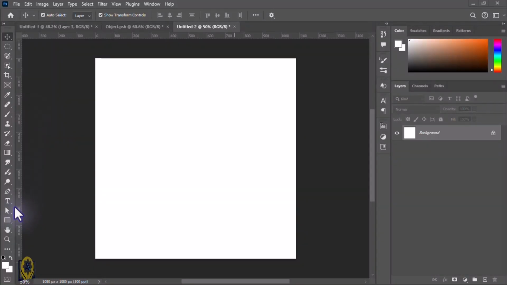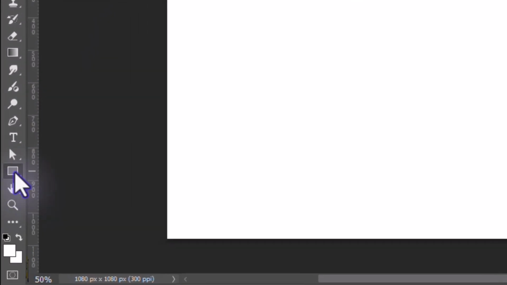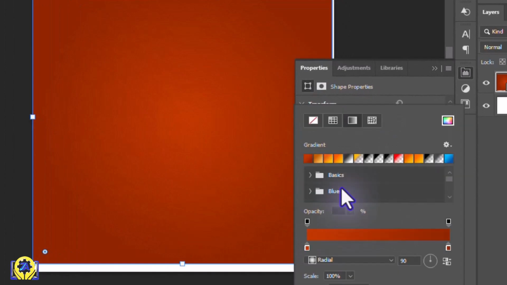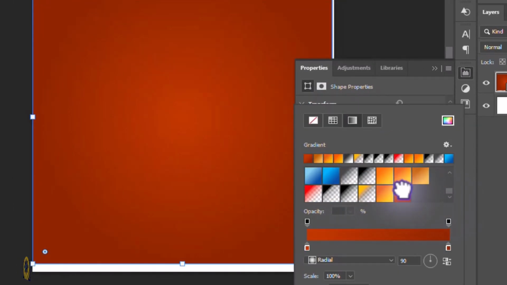We start our burger post design by first making a background where our main subject, the burger, should look delicious and eye-catching. Take the rectangle tool and draw it, and then change the color and choose a gradient color.